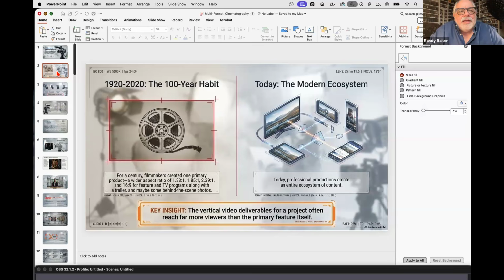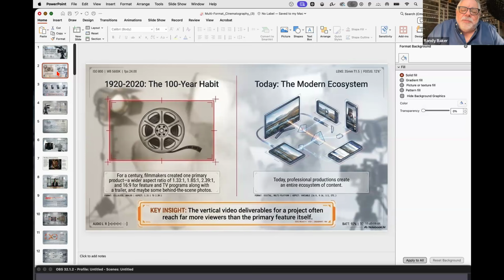Most of the big clients that I work for want me to shoot in 16:9, but they also want me to be able to frame it and protect the framing for social media, which is 9:16 or 1:1 or 4:5, depending on where you're going. And we'll talk about what the formats are and what the social media content people are requiring on this, but it's a different thing. So now you have to shoot 16:9, but you've got to be able to deliver across multiple platforms. And this is just the beginning. It's only going to get heavier and heavier, people requesting this. So it's a habit that you're going to have to build.